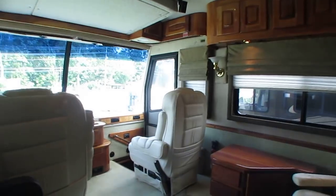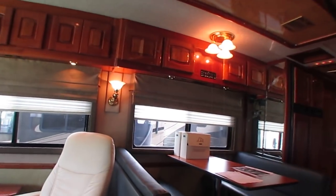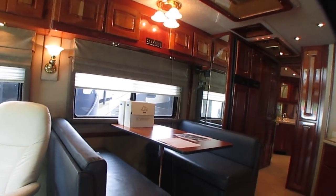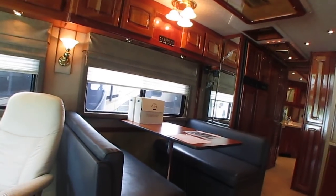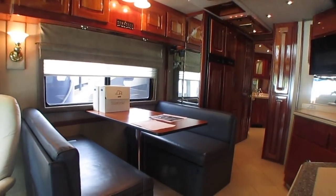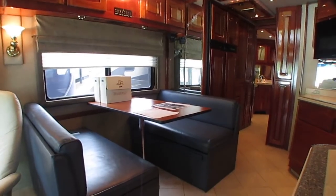You know, I tell people all the time, all it takes is a 5-minute phone call and a credit card to take something off the market. But I highly, highly recommend that you come here and look at this RV first. Make an appointment. We'll turn the air conditioner and the fridge on, lights on for you. You can spend some time in here, get to know it a little bit. This is one of those things, the more you look at it, the more stuff you're going to find that it has that I didn't list in the video.